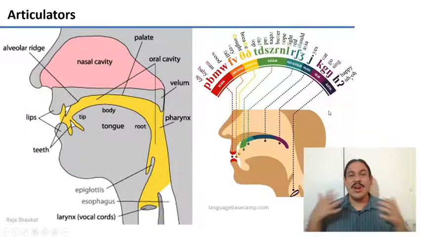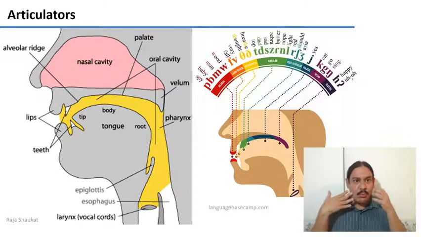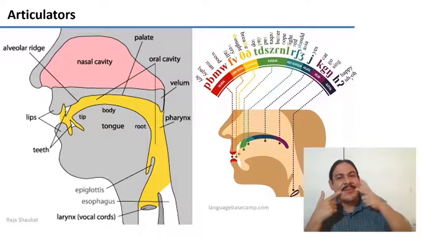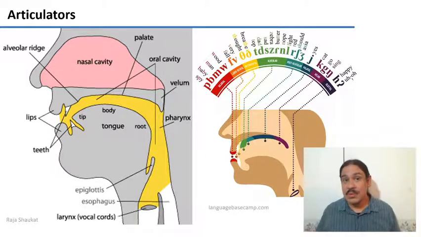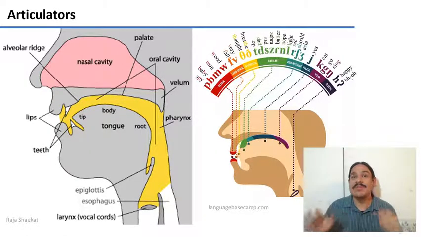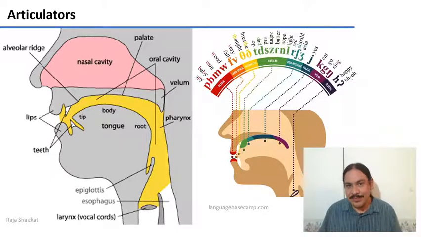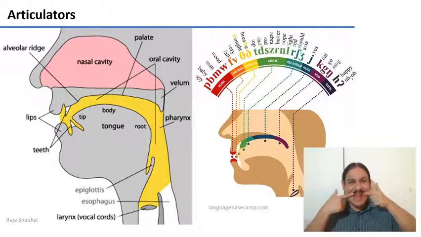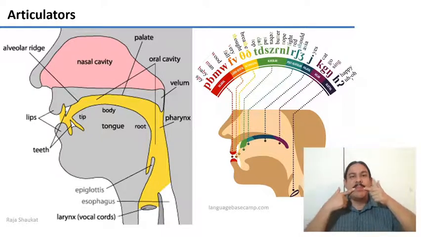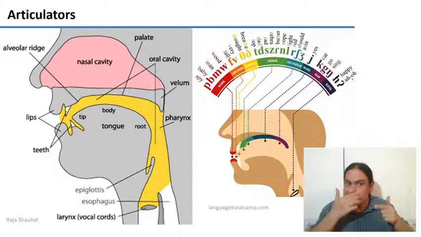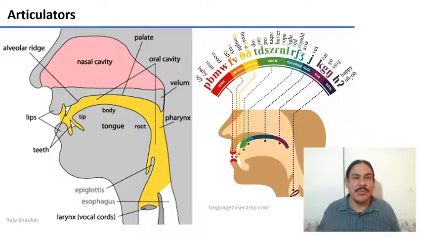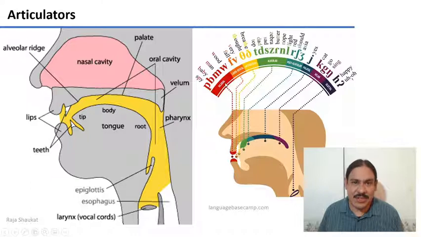So let's look at your different articulators, which are the parts of your mouth that move when you produce sound. For example, you have lips. Your lips move when you pronounce English sounds like the B in baby. And by the way, please try to pronounce them as we go so that you can feel what your mouth is doing. This is incredibly important in this part. Baby, man, spy. As you can see, your two lips are making contact with one another and then releasing. So these sounds are bilabial because there's two lips involved in that action.